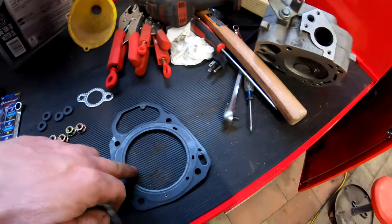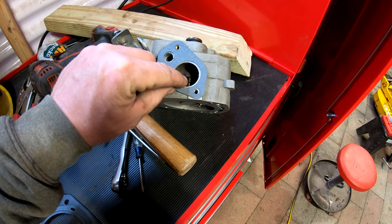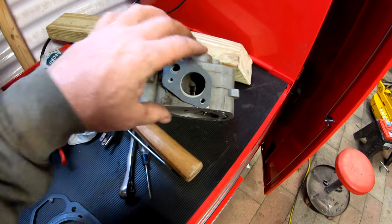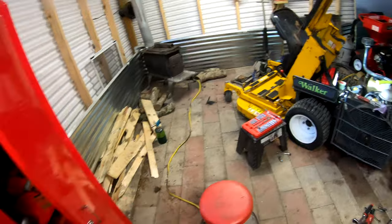So could be the head gasket, could have been the intake gasket. I'm not sure which one it was, but we're replacing them both anyways, so let's see. And I have the other side of the kit too.